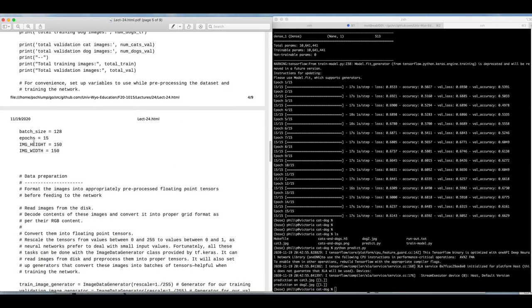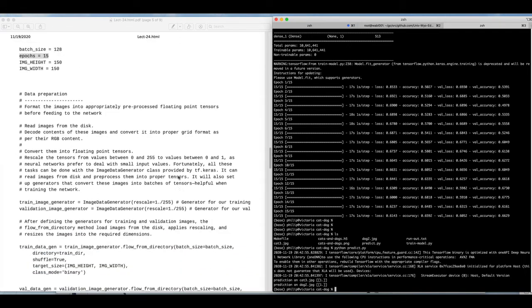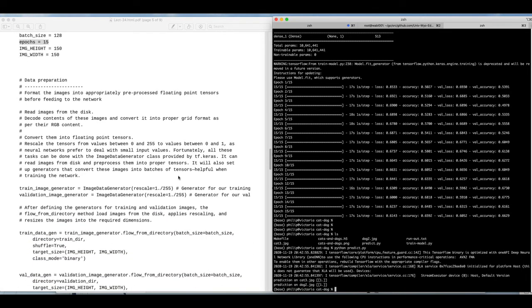And I have set the number of epochs, which is the number of training cycles, over here to only 15. Looking at that graph, we could definitely have used probably 30 or 40. But even as it was, I had to skip forward in time. I'm running this on a laptop that actually has an external GPU on it to get this done. If you ran this on a regular laptop, this thing takes hours to run the training. It is not trivial.